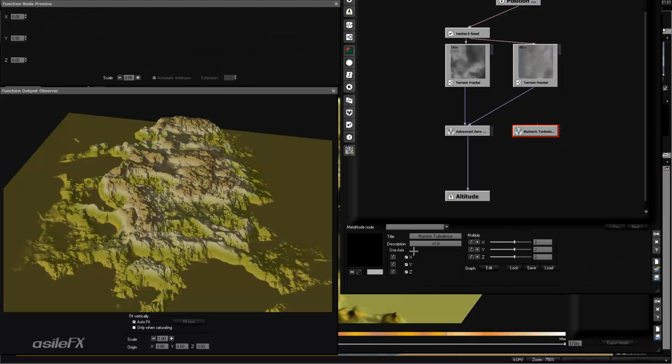One thing you can do within this numeric turbulence is decide which axes you want to use or distort. It has a built-in combiner for that vector. So if the option is checked off, regardless of what's on the setting, in this case Z, so even though it's multiplied by 2, Z is going to return a value of 0 for that vector.